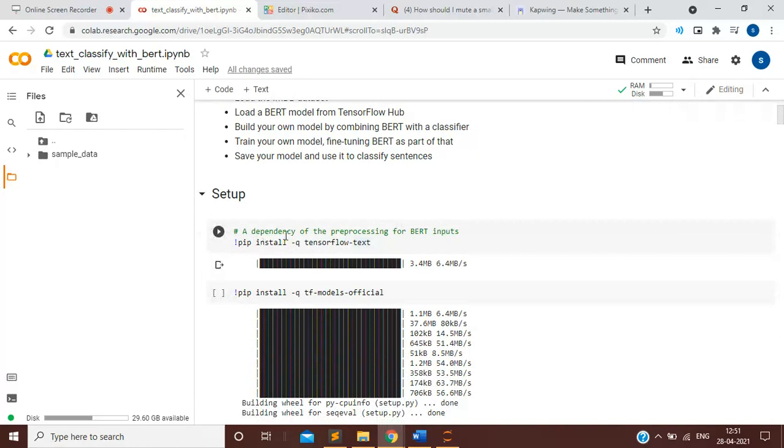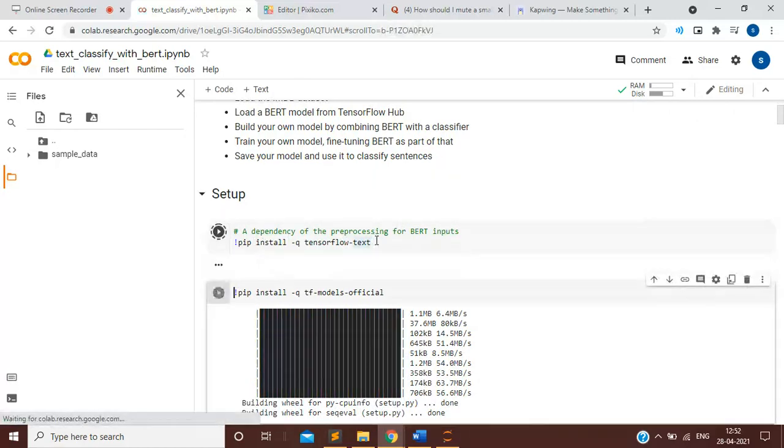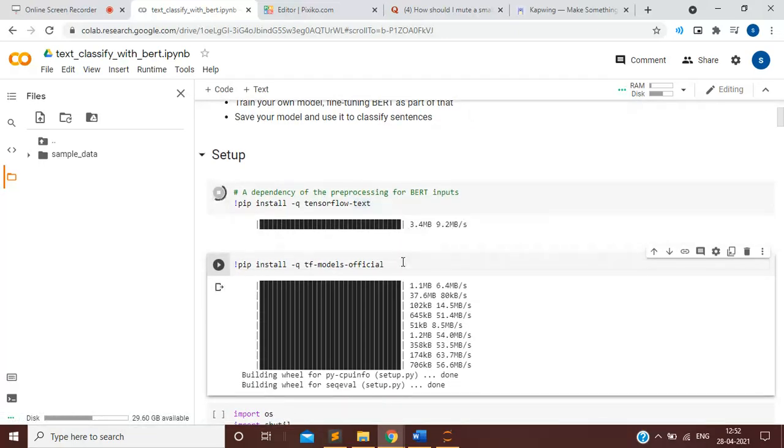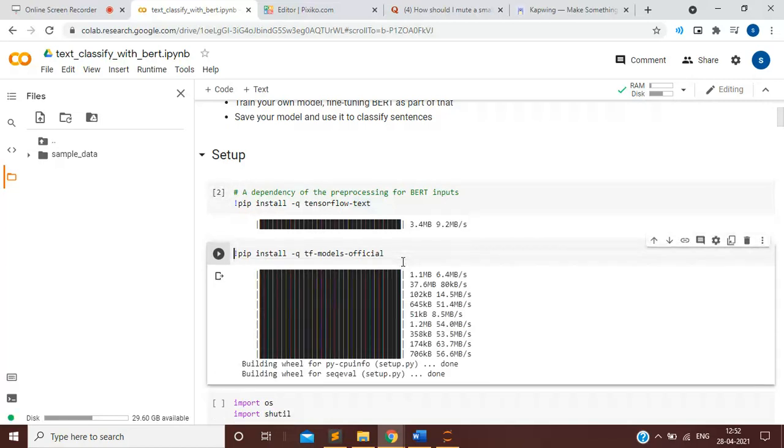First of all, we will run the cell to install the TensorFlow Text package. Done.